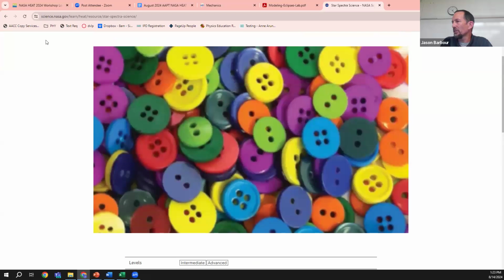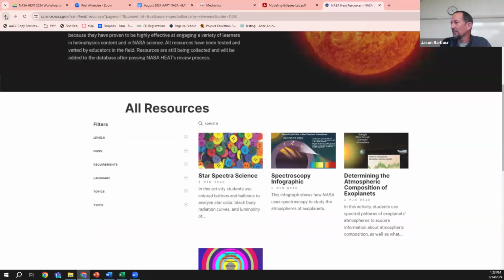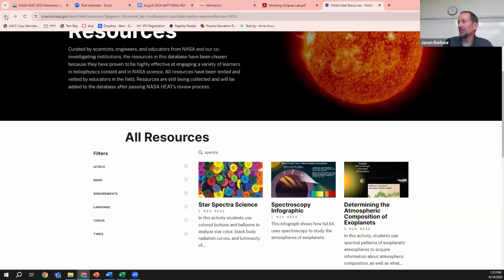So just lots of good resources. There's things that, you know, we want to do, but we don't have time to do, and somebody's already taken the time to make these wonderful resources. So at least take the time to look through and see some that would be beneficial for your students, to get them more interested and spice things up a little bit, instead of the same old way you've been doing it.